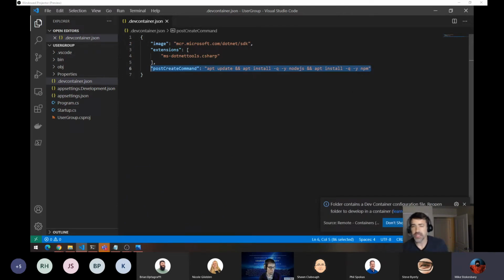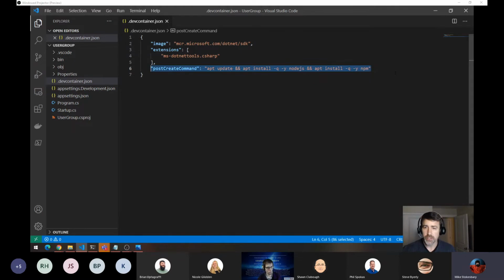But one thing that is nice is, you'll notice down here, because I have the remote containers extension installed, it recognizes that I opened this up locally, but it also recognizes, hey, you've got a dev container.json file that's living here. So did you mean to open this up inside of a container, or did you actually want to open it up just on your local file system? So I could actually, from inside of here, just say reopen in container. I don't want to do that because I do not want this post create command to run.